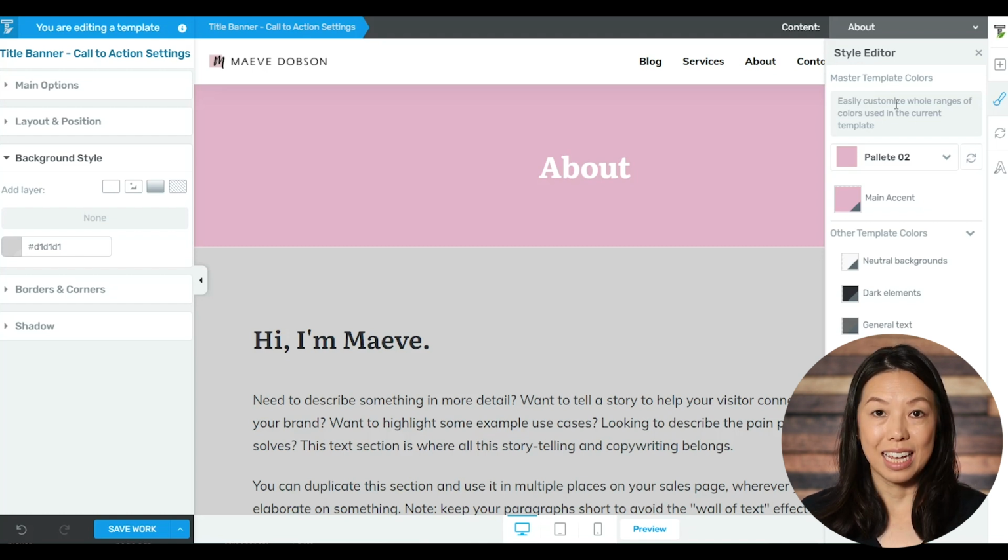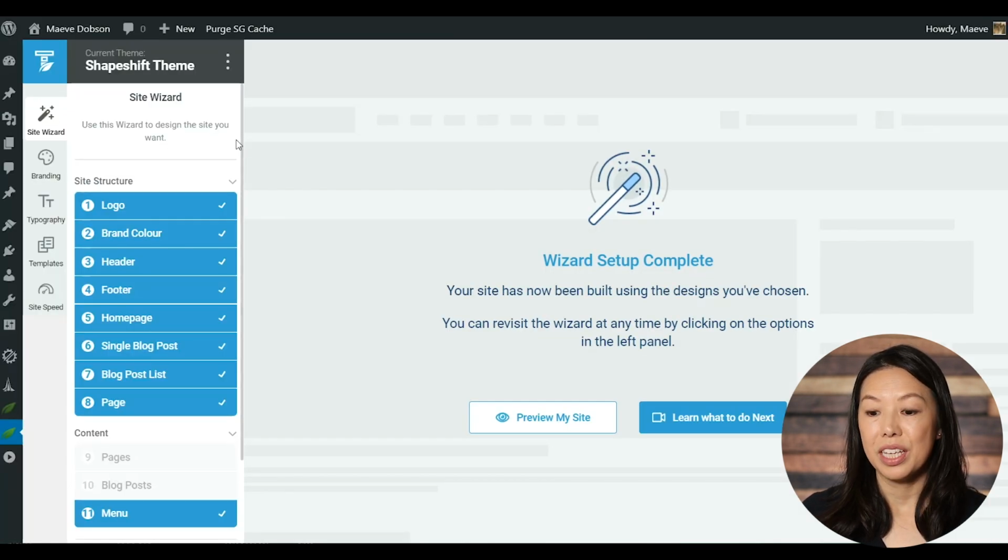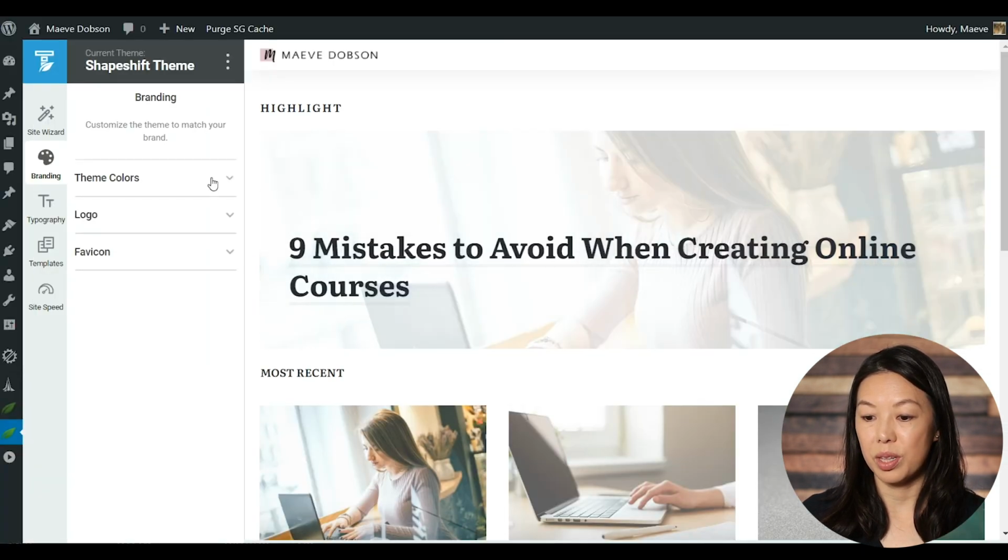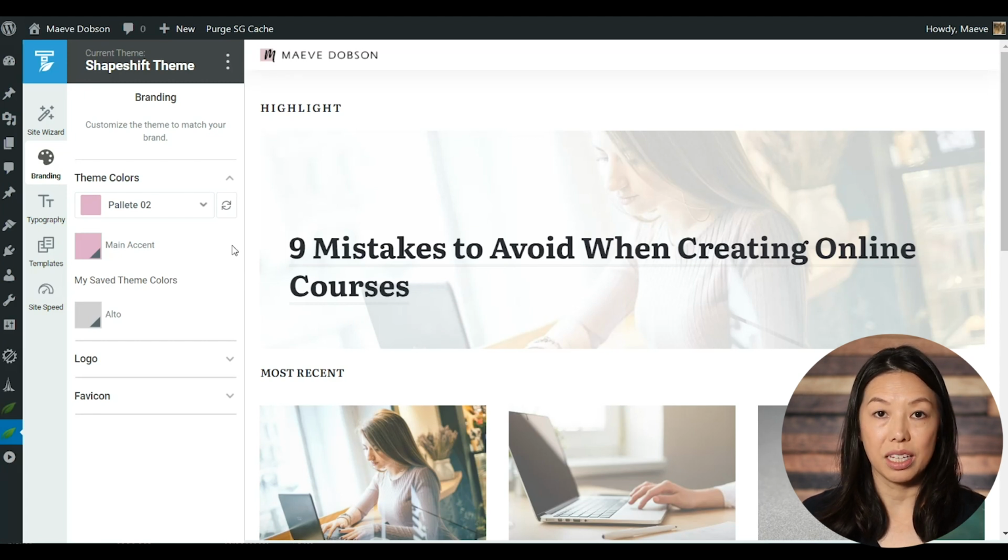The second thing I would like to show you is back in Thrive Theme Builder in the Branding tab. So if you open the Branding tab, and then go to the Theme Colors tab, you'll see the main color which we talked about earlier, but also you'll see any of the saved global colors. Those will show up under Saved Theme Colors as well. So if you recall the light gray color that we used for our About and Contact page backgrounds, if we wanted to change it to, say, light beige, we can do that from here. So let me show you how that works.